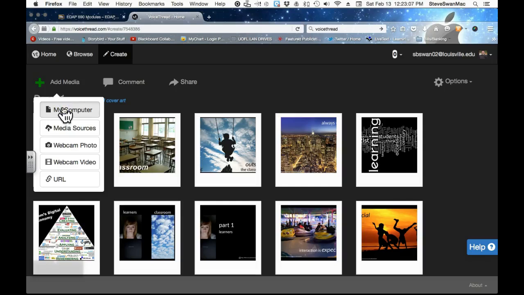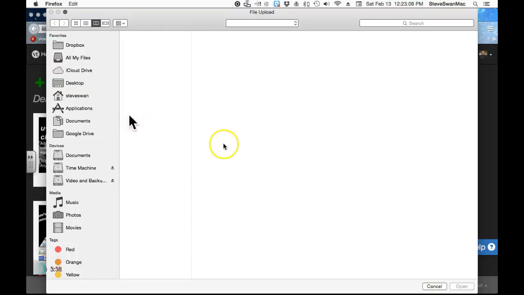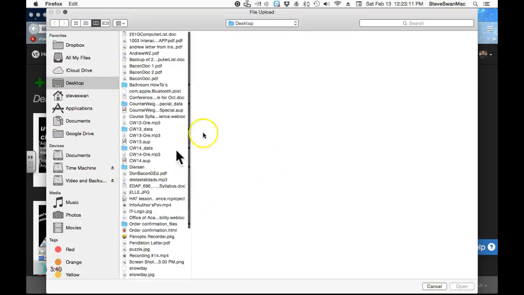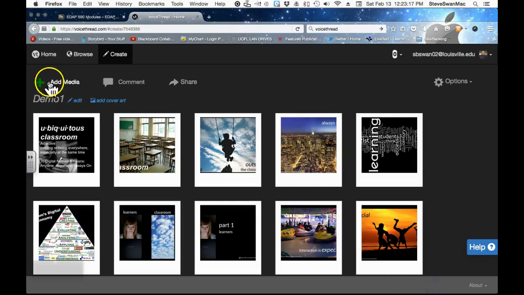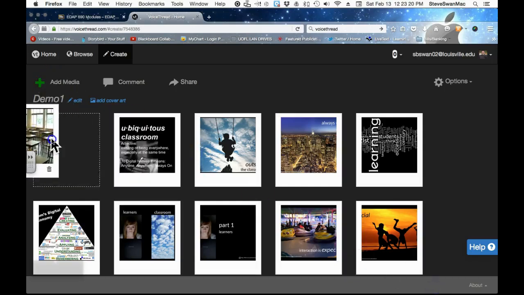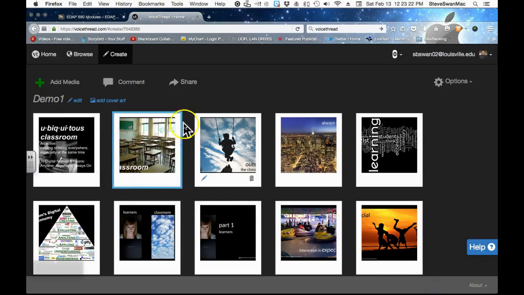From here, I would go to my computer, and I would find whatever media I want to use, and I would put that into my VoiceThread. Now, you also know that just sliding the slides around on the screen allows you to move things around in your VoiceThread. So let's do the commenting first.